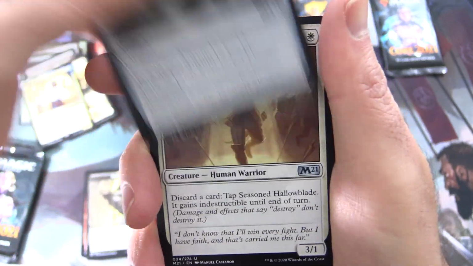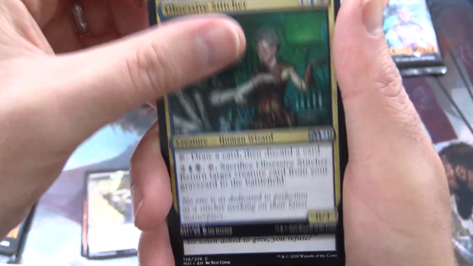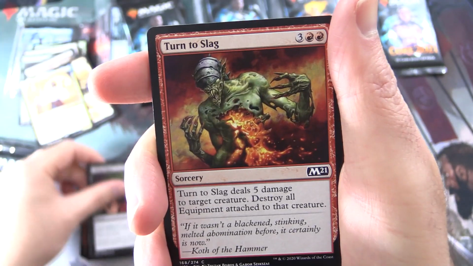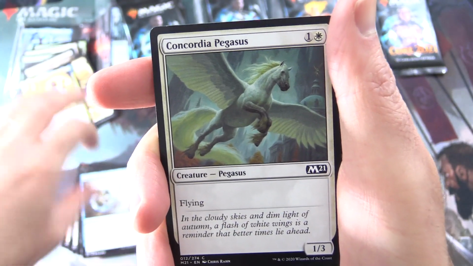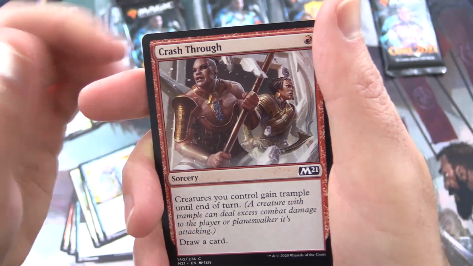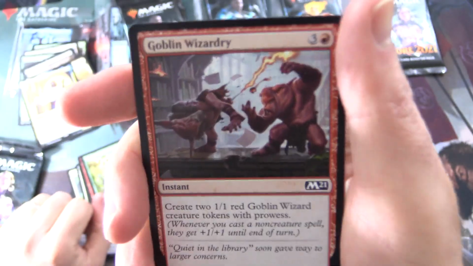Okay then, Tormod's Crypt again. Seasoned Hellblade, Obsessive Stitcher, that's a little disturbing. Same with this one, Village Rites for the commons, Turn to Slag. Capture Sphere for all your Pokemon capturing needs. Concordia Pegasus, Legion's Judgment, Cancel, Crash Through, Finishing Blow, Drowsing Pteranodon, and Goblin Wizardry.